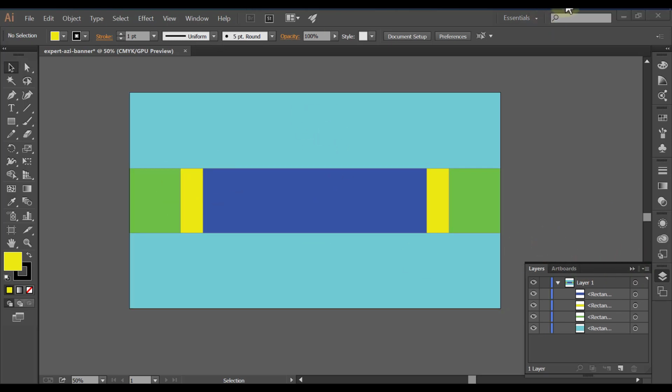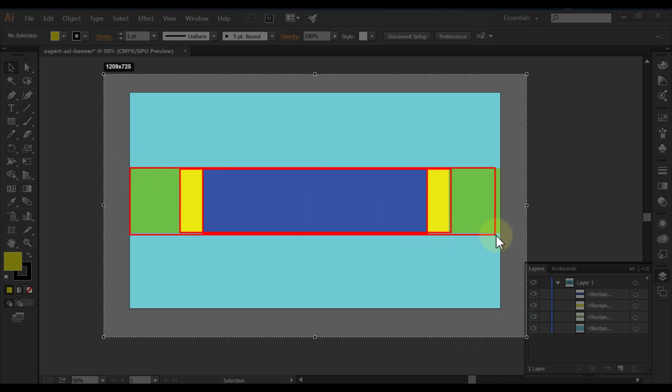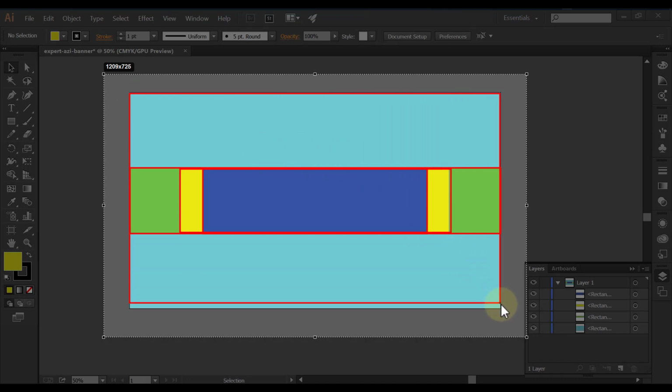So let me give you a little overview of what is for what. This is our workspace. We are going to work only on this, because on every single device, this space is what people will see, the images or text. And if you look here, this is for another device, and this is for another device, and this is for TV, another device. So we have to work only on this.